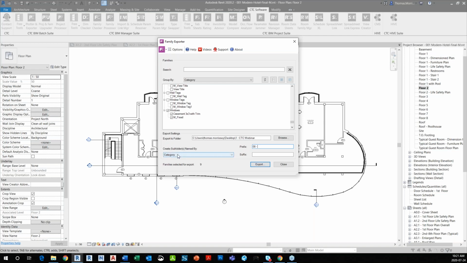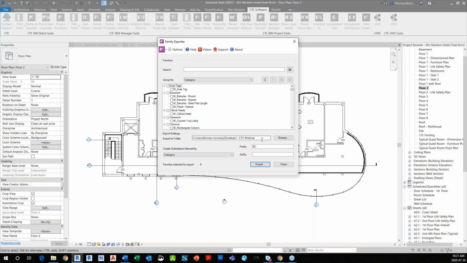And it gives us the ability as well, before we export, to select or create new subfolders named by category, category dash geometry, geometry, or category, or geometry slash category. Now, I'm just going to have it by category because that seems to help. So we know that at least we'll be able to tell which ones are doors and which ones are windows. Okay, so we're going to export it to what folder?